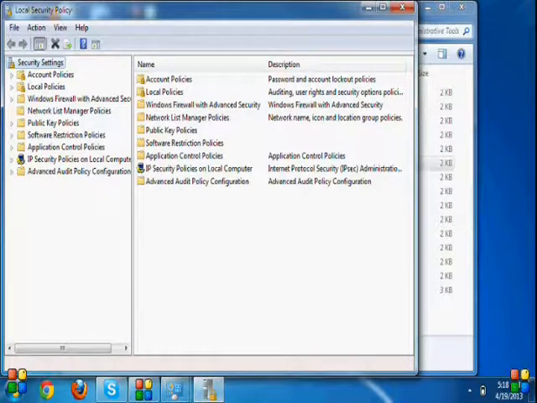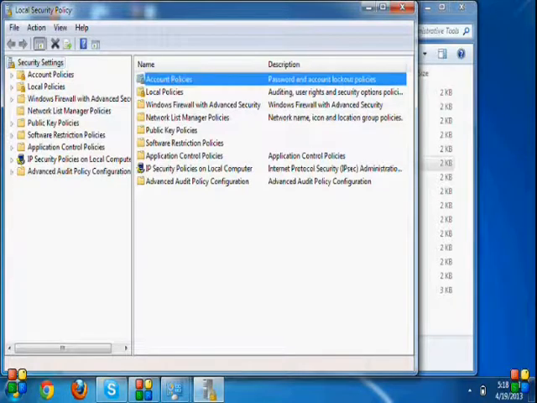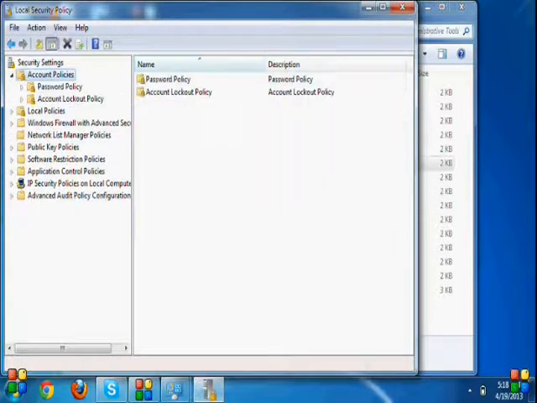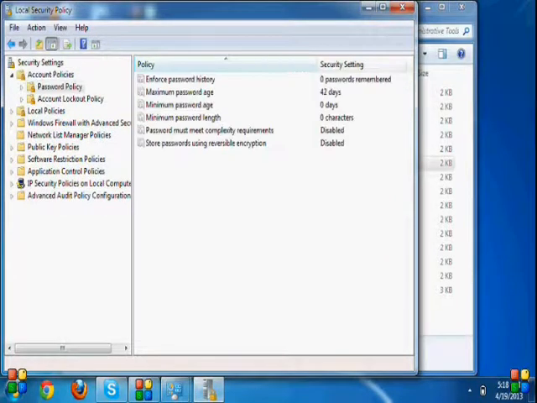In the left side panel, expand Account Policies and click Password Policy. This shows all the password policy settings that are available to you.